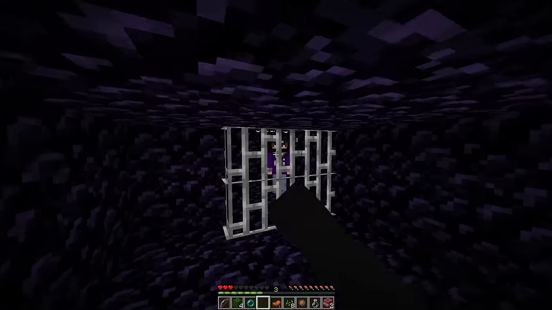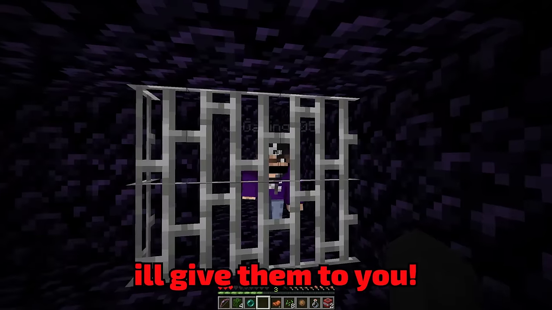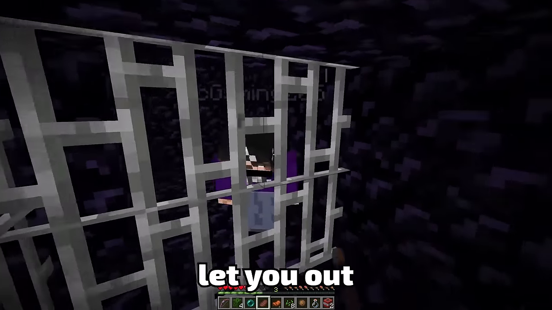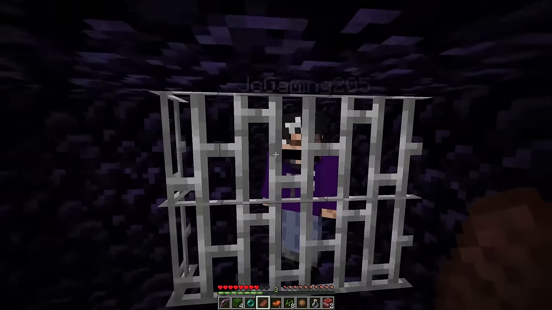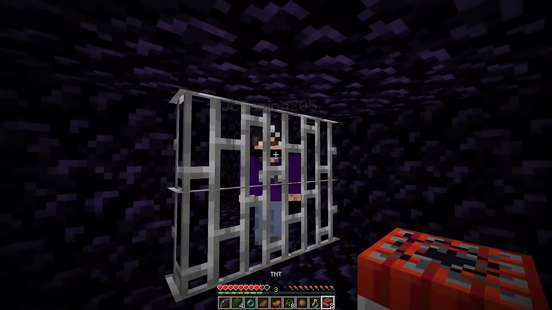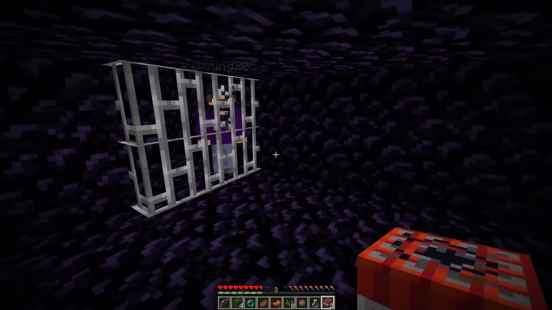There's ladders right here. I think JC's down here. JC, you better give me those infection boots, bro. I'll give them to you if you let me out. And where would I let you out, bro? Can't you see already? They hate us both. We can take over the nether together. Oh, wait, that's actually kind of true. And you have the boots. Okay, you're going to give me the boots if I let you out, right? Of course. All right, okay, I trust you.